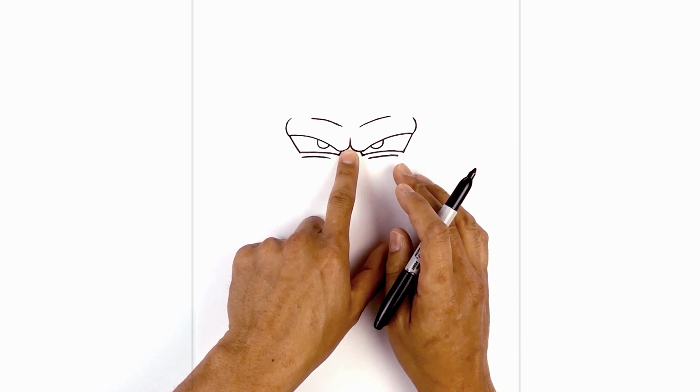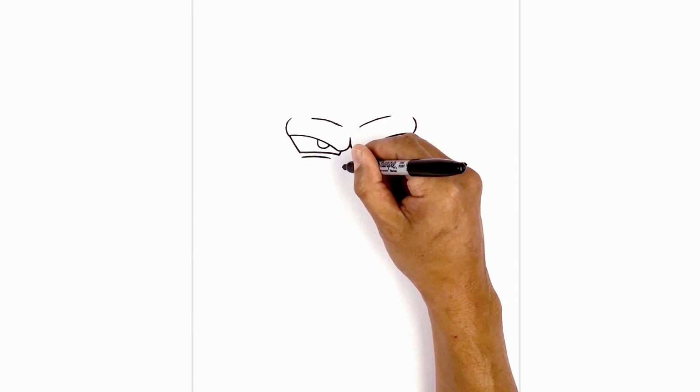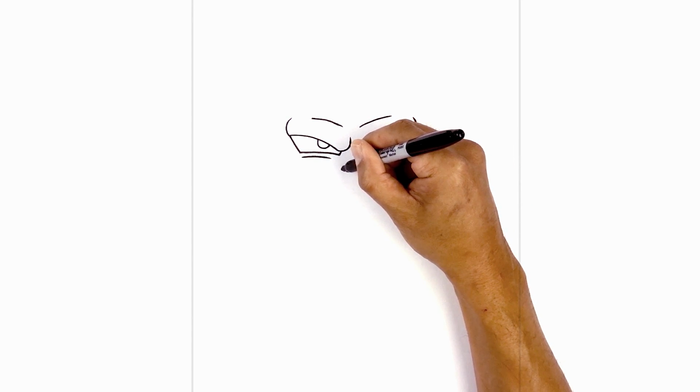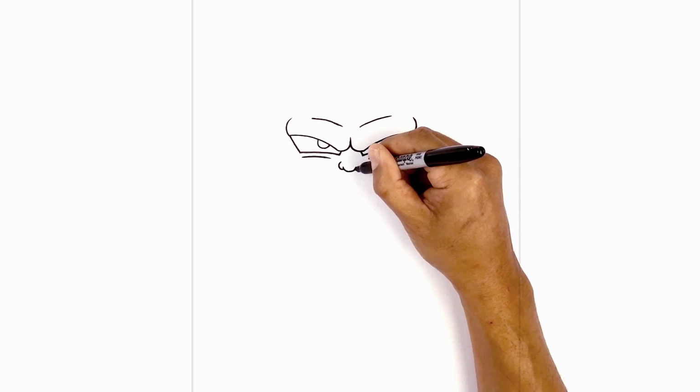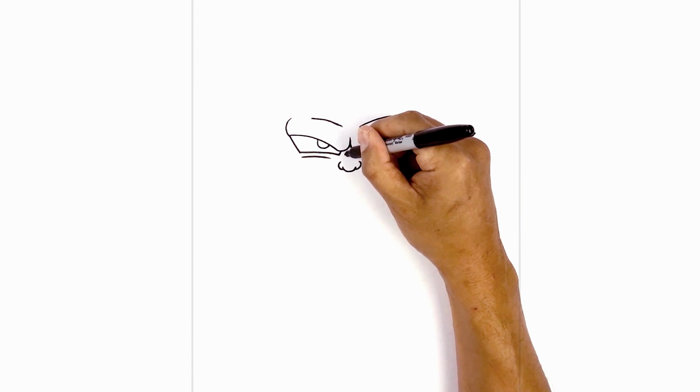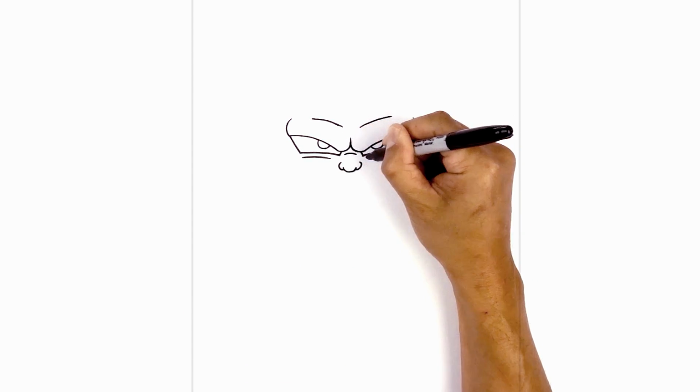Now we're going to move to the center and step down and draw on the tip of the nose. We're going to start with a U shape. Now on the left side, we're going to step down and draw a C, going around for the left nostril. Do the same thing on the right. Now just below the brow in the center, we're going to draw a curve from left to right, going up in the middle.